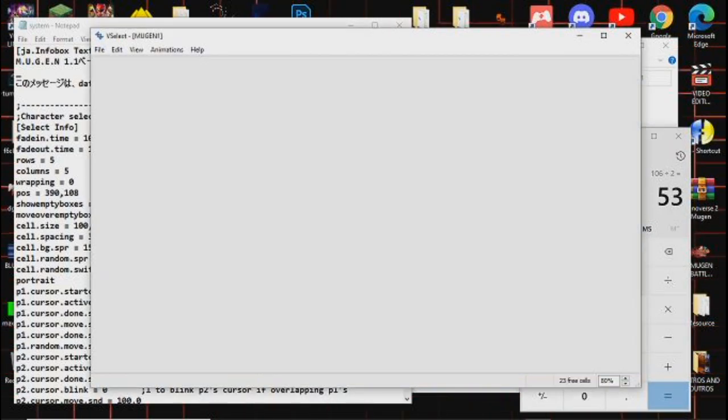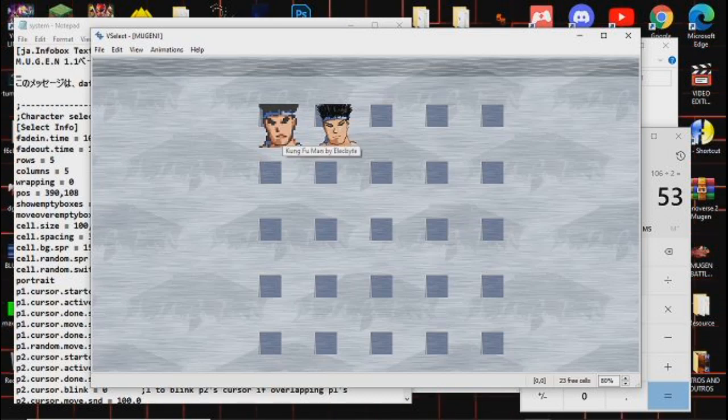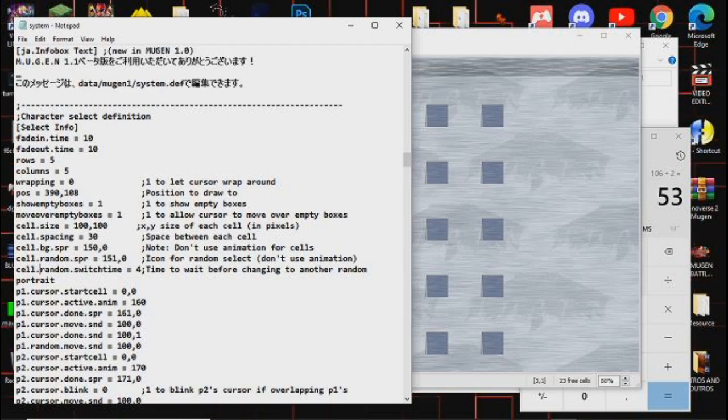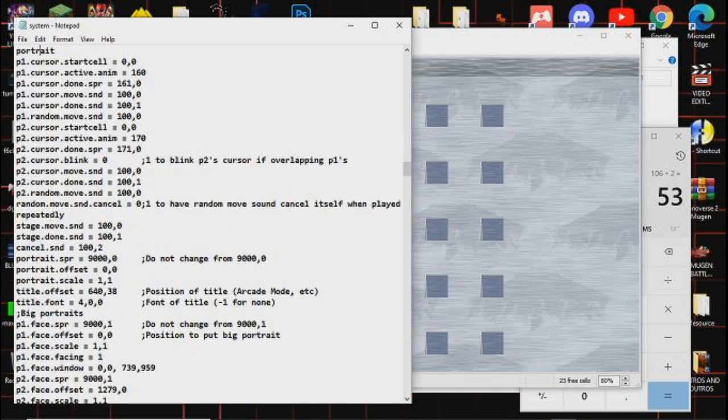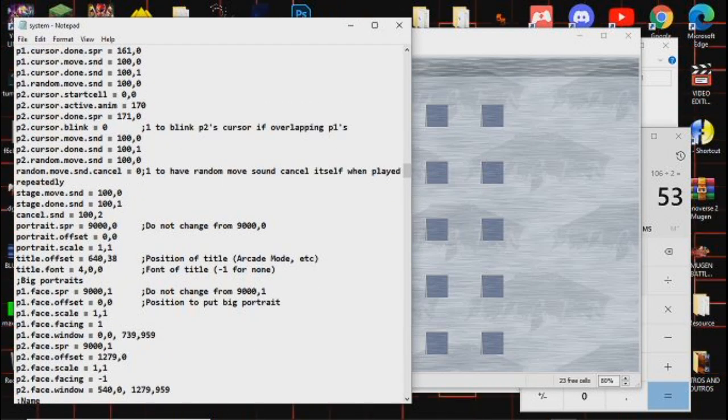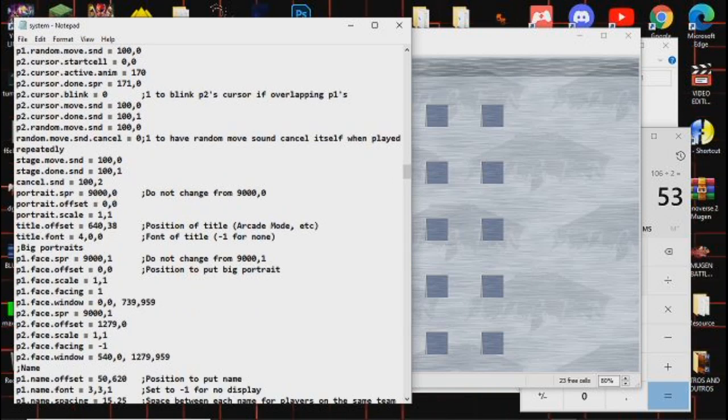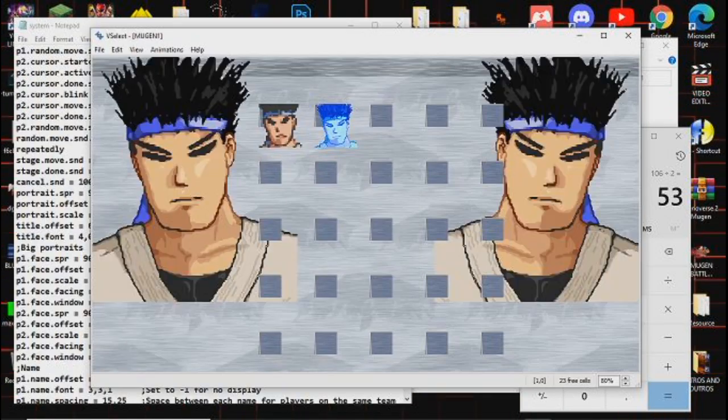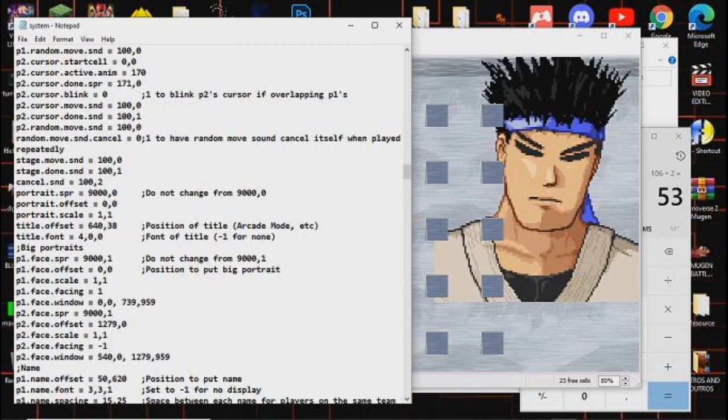If you come back here, boom, instant small cells. Now what you're gonna do after that is, if your character's portrait isn't matching the flow of it, you're gonna want to go to portrait scale. The portrait scale means the face on them. Then you're gonna see how it's 1 and 1.